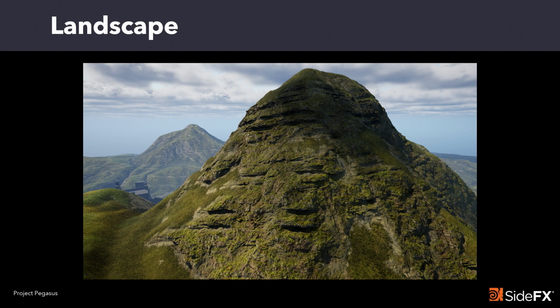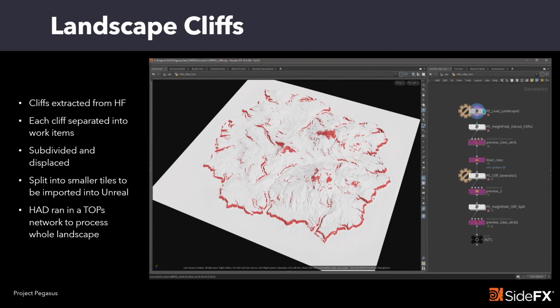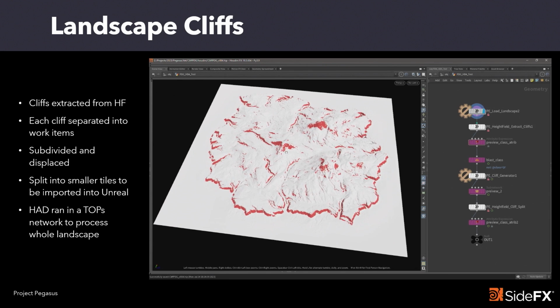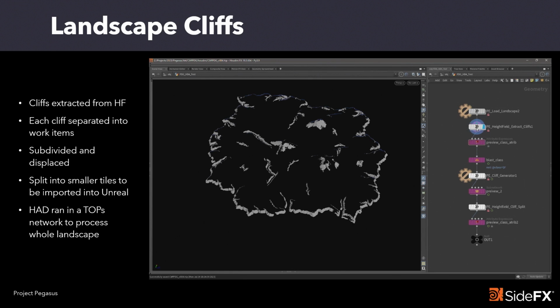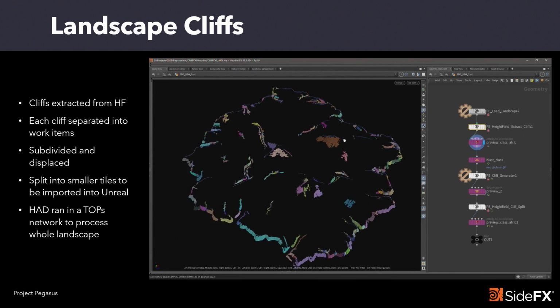So with the cached landscape, which is stored with a number of IDs, these IDs feed into and drive the placement of materials on the landscape in Unreal. So whether that's areas where there's grass, roads, or paths, or cliffs. And so then I can also take that same ID and use that to generate additional procedural content. So here I have a few different HDAs, which are the ones in white. So first you have that HDA that loads in the cached landscape that has all those different layer IDs.